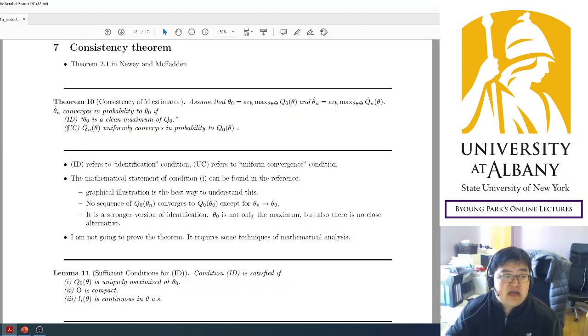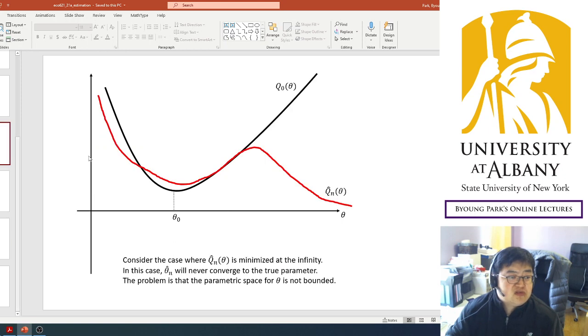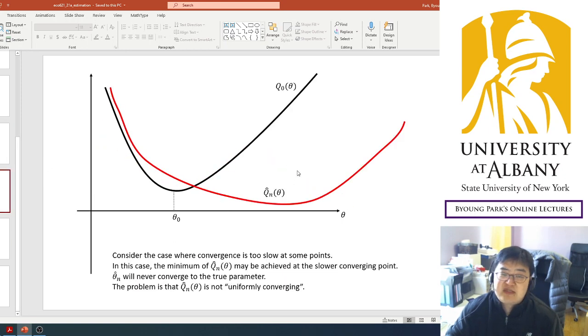And second, uniform convergence. Q hat n must be uniformly converging in probability to the true criterion function. So uniform convergence rules out this or this case. So these two cases are not uniformly converging.